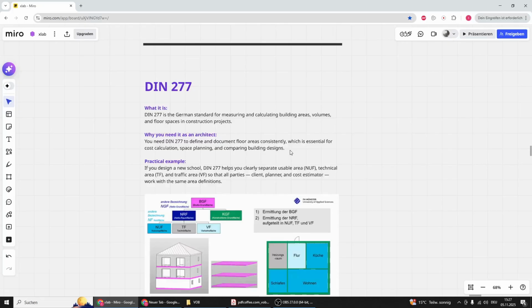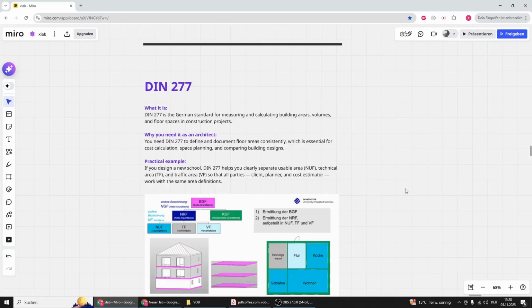Because in architecture, area measurements affect almost everything, from cost estimates and space planning to rent calculation and comparisons between different design options. Without a common standard like the DIN 277, every project participant might calculate floor areas differently, which will lead to confusion and errors in planning, budgeting, and communication.